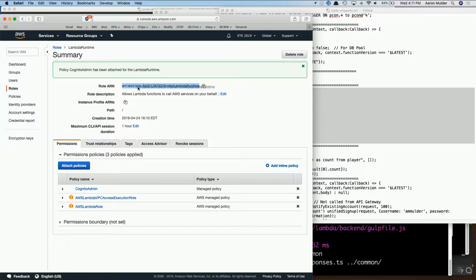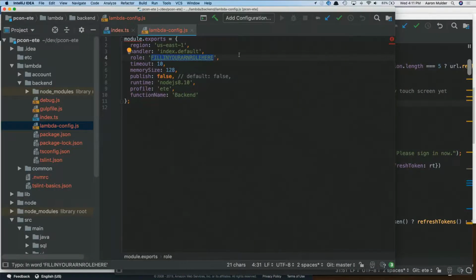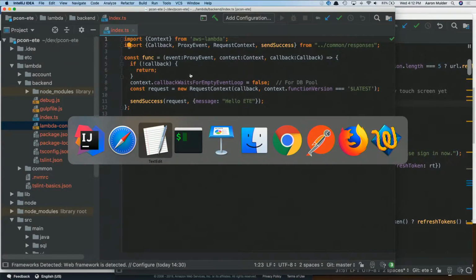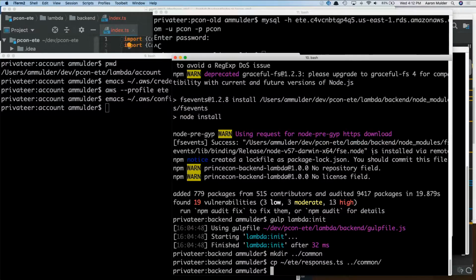And the way I'm going to refer to it is by this role ARN. And ARN is just a unique identifier in Amazon speak. So I'm putting that into my config file. So in the command line interface settings, I define this ETE profile. In the console, I just define this role. I can bump up the memory size here. And that should be enough to get this operation going. So let's see now if we can deploy this Lambda.